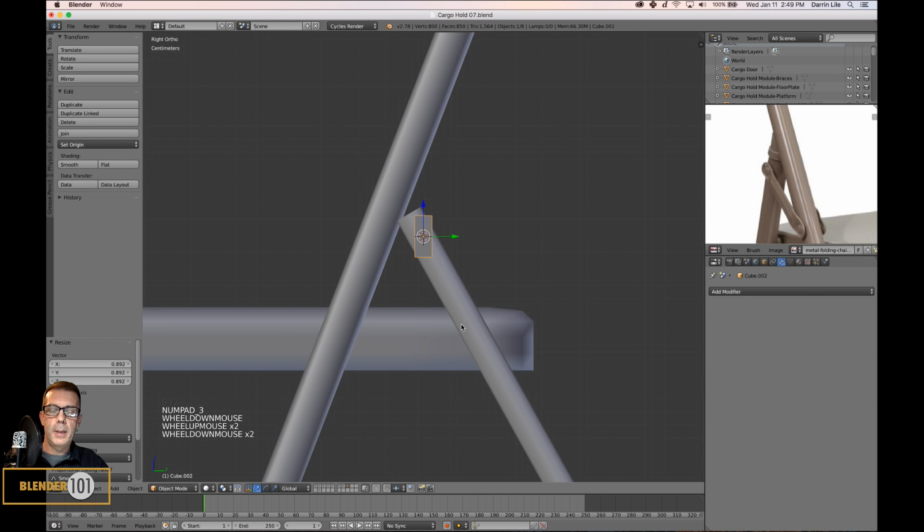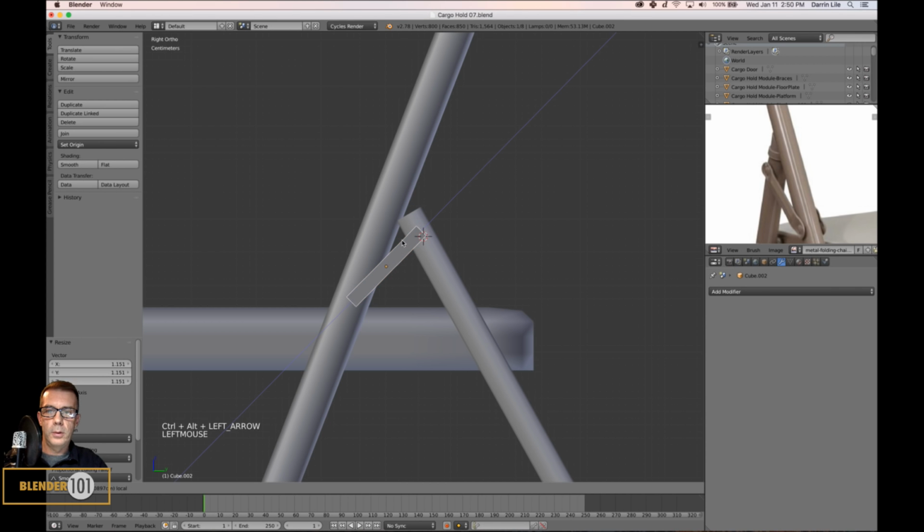And then what I need to do is rotate it, move it into place, and it needs to be a little bit longer, so I'll change to local and scale it up like this.